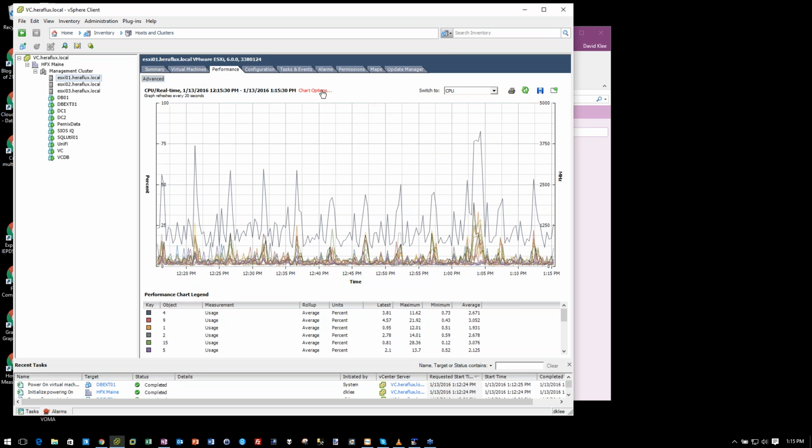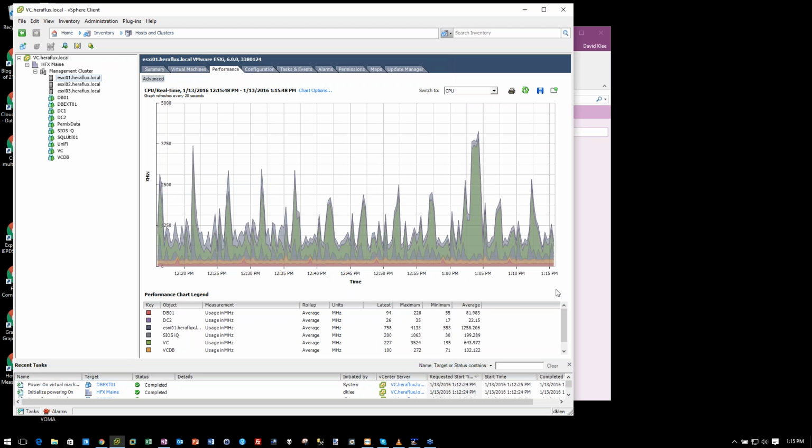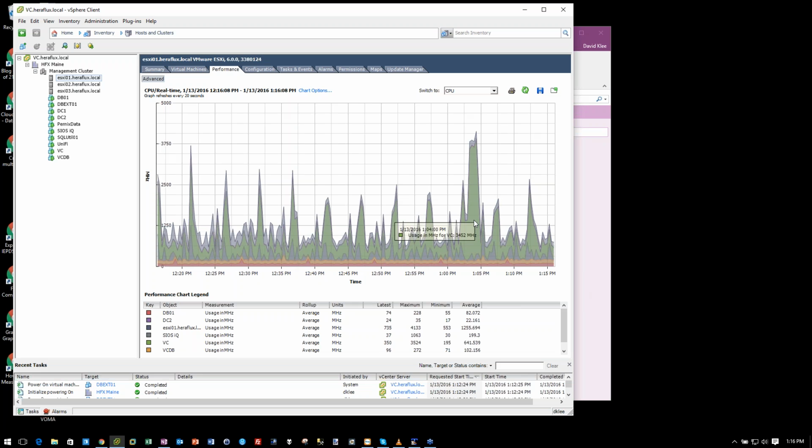It's kind of interesting. One of the other things here, if you have a host, you can do stat graph per VM, which is kind of cool. You can actually see which VMs are consuming all the resources. It's like right here, this one. The Virtual Center VM was consuming a whole lot more CPU than anything else, and you can see it real quick. It's pretty cool. It's a quick glance, but it's easy to read, it's easy to see, it's color coded. It's awesome. And that's why, folks, you should have access to vSphere if you don't have access.